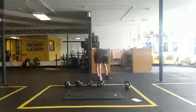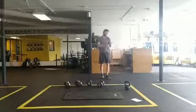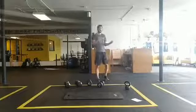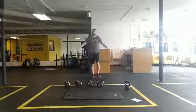Let's run through that warm up one more time, a little bit faster. Starting with jumping jacks. Go.